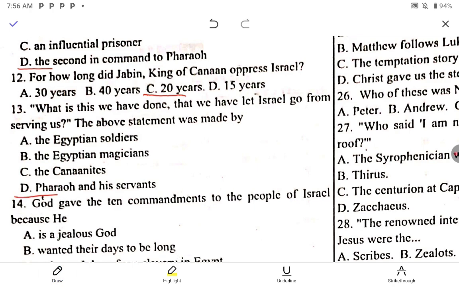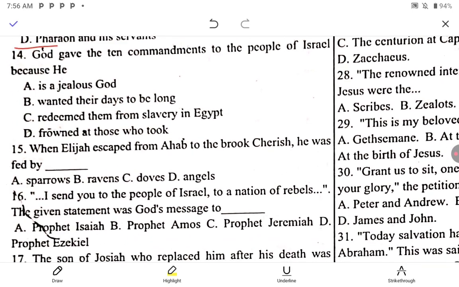Question 14: the correct option is option C. Question 15: the correct option is option B.